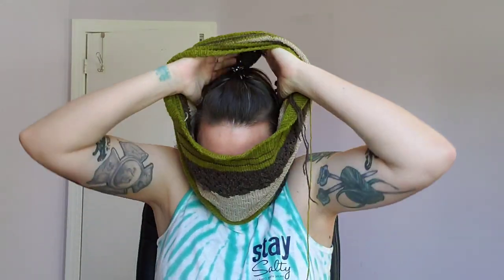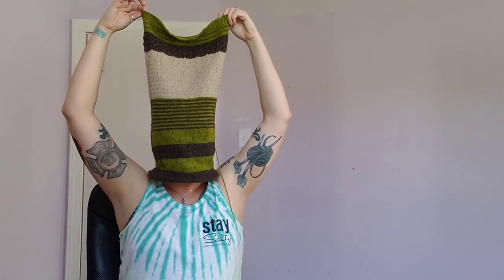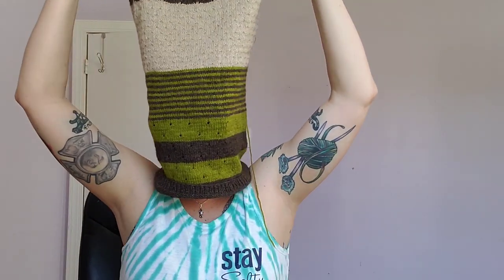Should I just put it on? I just put my hair in this clip because I had a bandana on to try to keep it manageable. So yeah, you've seen the picture on the project page. You see her holding it up way above her head, but it's definitely bulky and warm and wonderful. So yeah, here's how that project page picture goes. It's like this. Something like that. I can't see what I'm doing, so I hope it's all not crazy. I'll show it one more time when I block it and weave the ends in and talk about the yarn again on that last time.